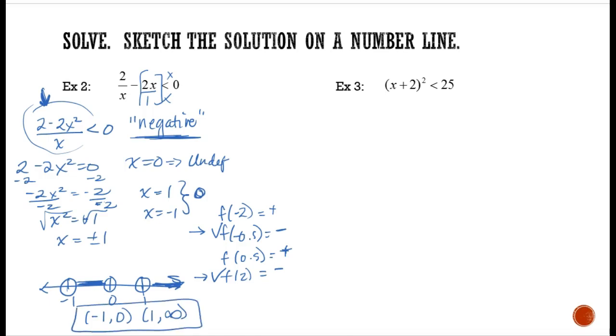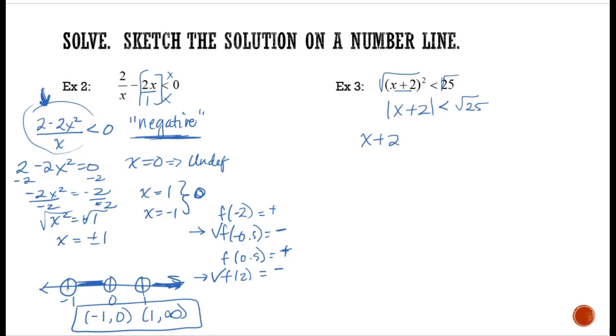All right? So that's a lot of talking you through it. We're going to keep working the examples, and hopefully it will get easier. Now let's go to number 3. This is going to work like the first one we did. So notice it's already squared. So we just take square roots. So I pick the absolute value of x plus 2 is less than square root of 25. So we're going to rewrite this.